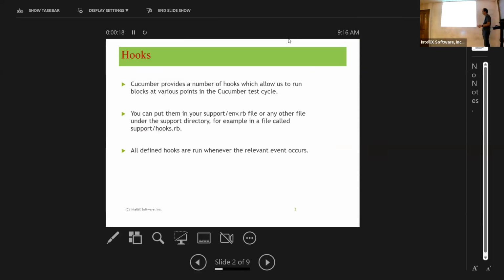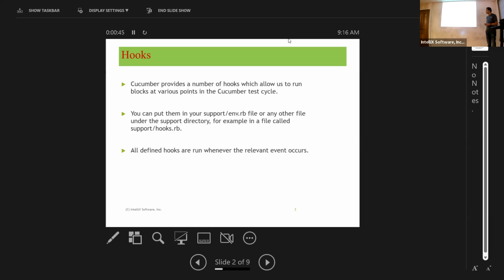Essentially, Cucumber hooks are nothing but, let's say you want to take some action before you run your automation test. You have defined a test, but before you run it, you want to take some action. Maybe go to the database and execute a database script, or clean out the database from the previous run, and you want to reload your data.